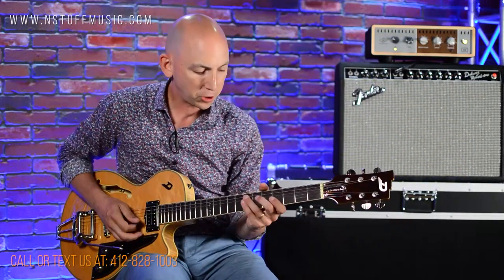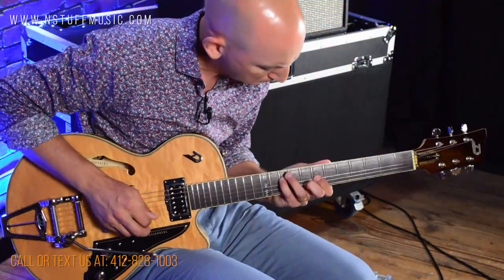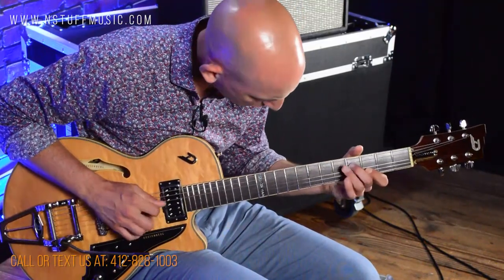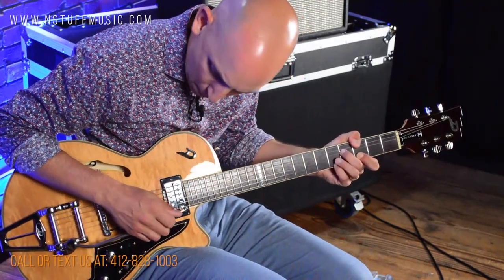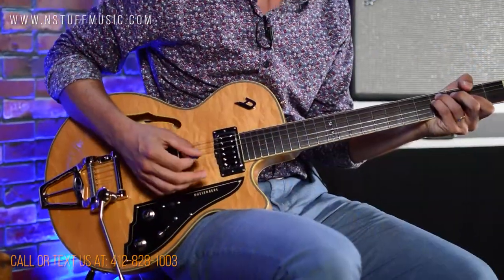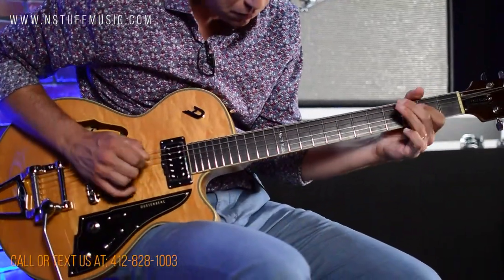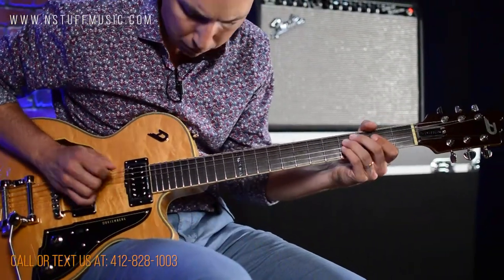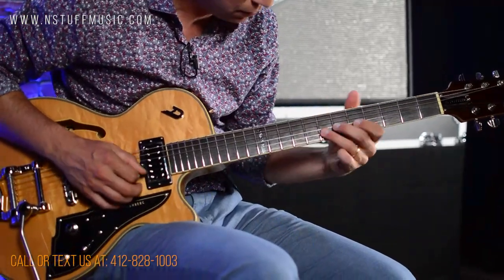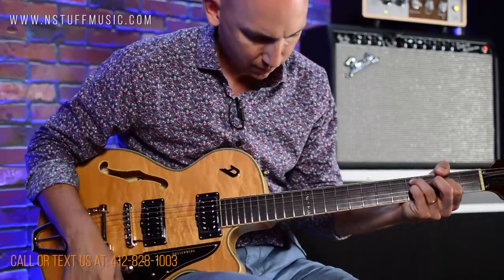I find when you're doing single note parts, adding the piezo back in, if you have a real ambient kind of delay going on, it really brings out the clarity, which this guitar does really well. Piezo out, bridge, everything on 10. Piezo back in.